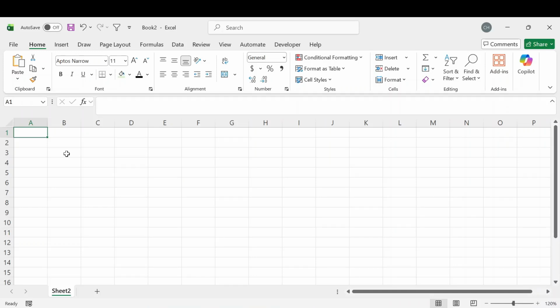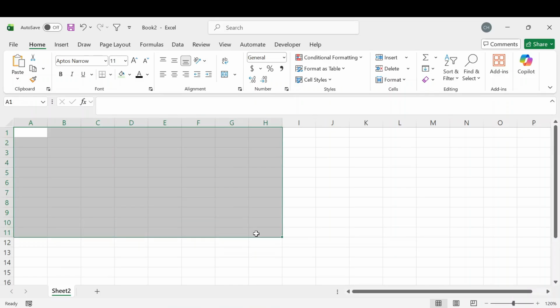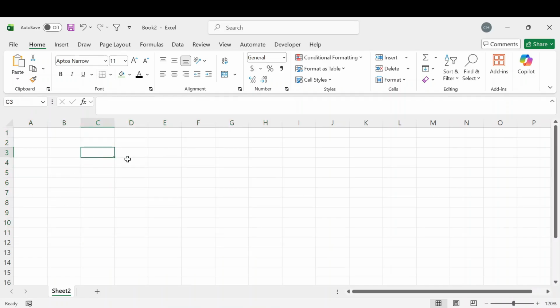All right, let's talk about how you can remove grid lines from specific cells within Excel. So there are essentially two types of grid lines that you're going to come across in Excel. Now, this is just a blank worksheet or workbook, and you can see that we have the default grid lines here that are kind of light gray.